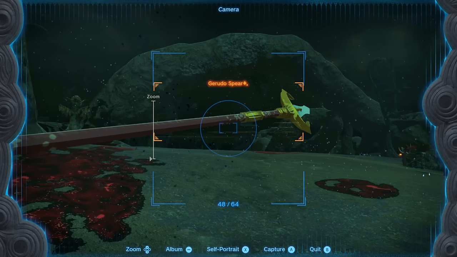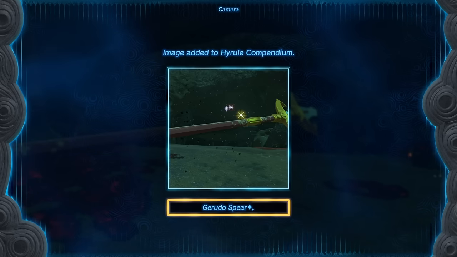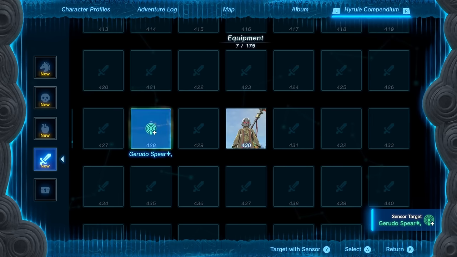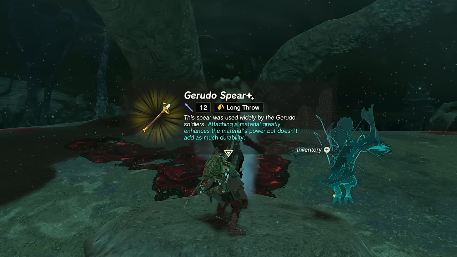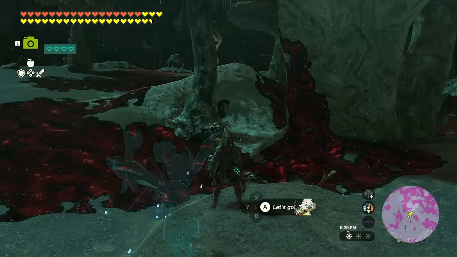Now, another thing you can do before picking this weapon up is actually taking a photograph of it. This is going to save this weapon to your compendium, which you can then target with your sensor plus to be able to track these down while you're exploring the depths. Now, this will only work if you have spawned one in. It won't actually recognize one that hasn't been spawned into the game, but it will help you locate ones that are spawned that you might have missed.